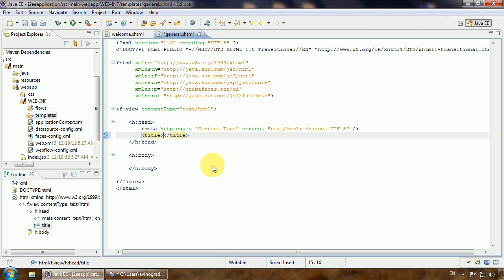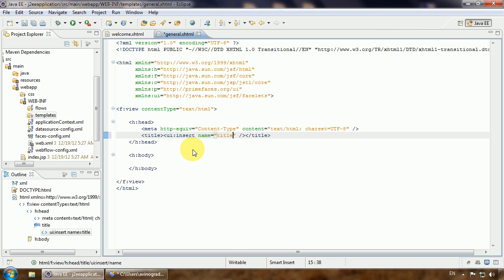And inside title we put something interesting: open the tag ui:insert, create the attribute name, and let's close this. In the name you can put any value you want, but it's good practice to put the same value as the tag name.